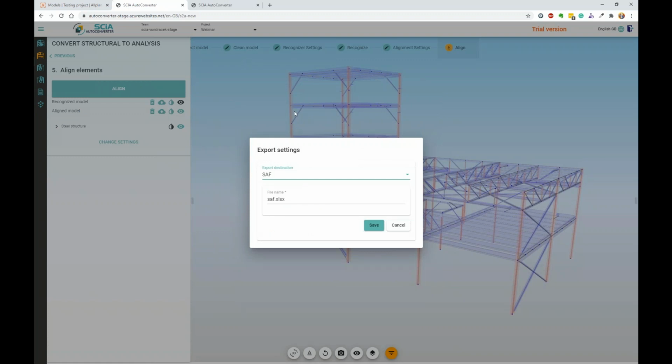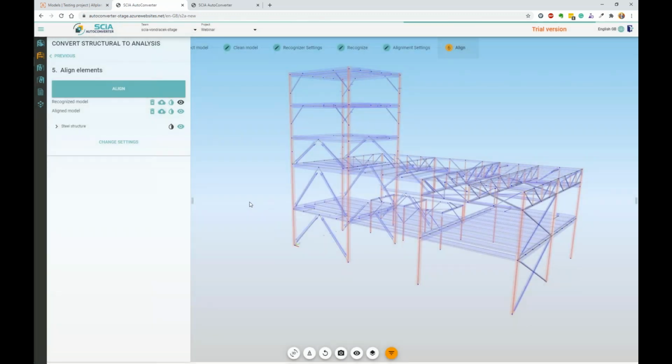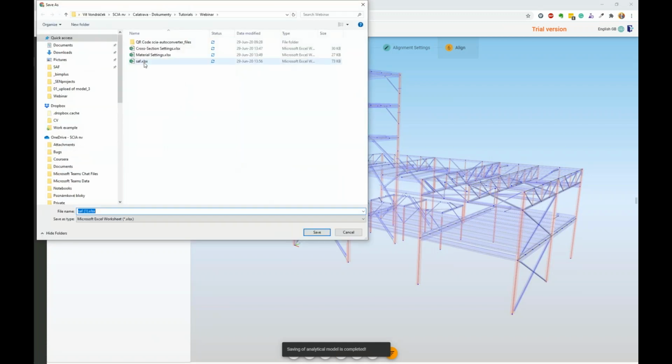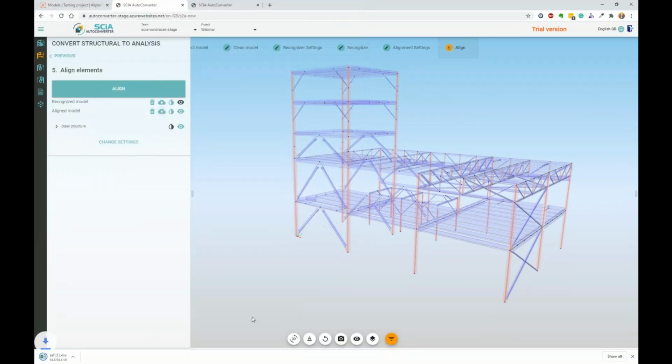The sub file is a kind of open format, and it's based on Excel. I will just show you the sub file, how it looks, and it's used mainly for the reason that some applications, I mean the structural analysis applications, not all of them have a direct link to the BIM Plus and can download the analysis model which would be stored there. For that purpose, we created the sub file.